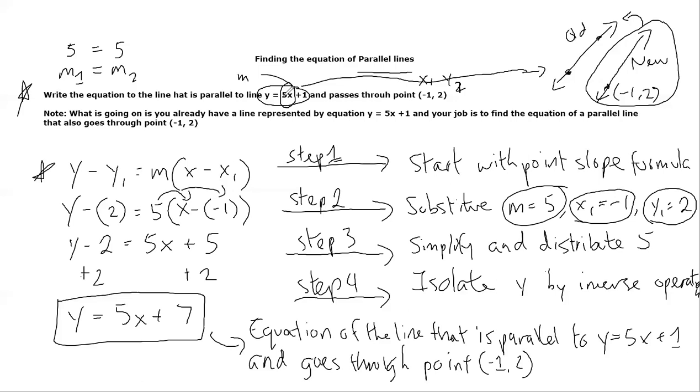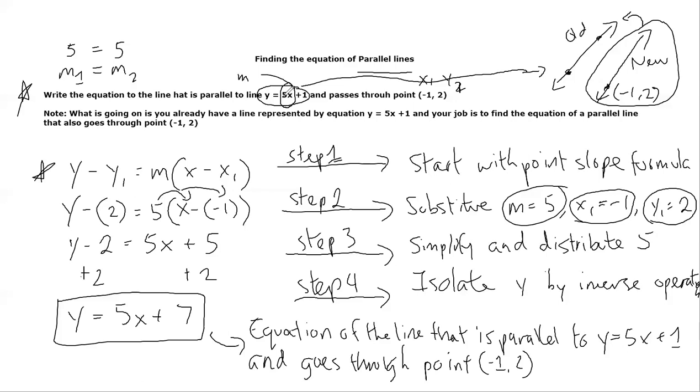It's going to be y minus 2 is equal to 5 times x. Notice how the regular x stayed an x, but I replaced x1, which is the second one. X1 is a negative, so that's why I put it in parentheses. And as you can see, there are 2 negatives there. Okay, cool. I have everything set up, right? What do I do now? Well, I move on to step 3.